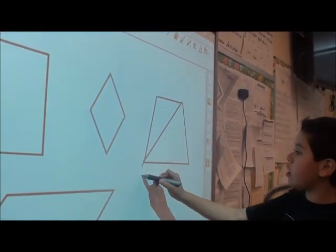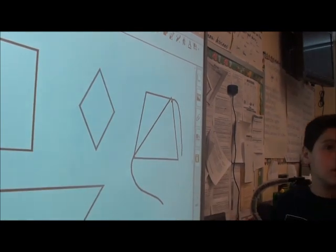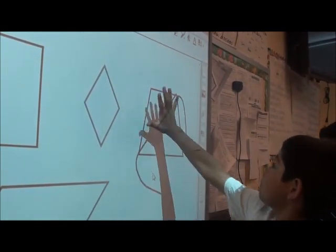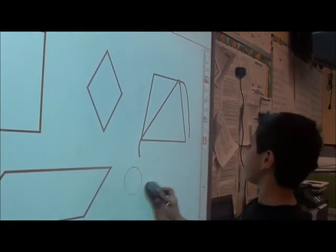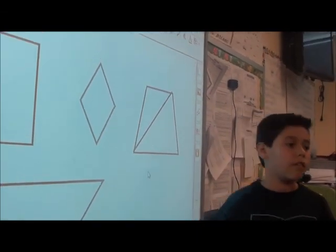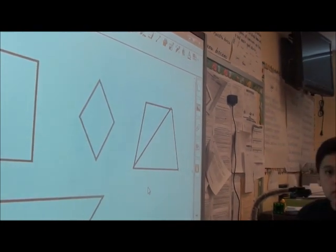It wouldn't be the same because if you take all this off right here, it'll be more than half of what it is. But if you take this and you put it over here, it's still going to be the same perimeter since they all have the same sides. Okay, so let's see. I'm gonna help just a little bit, and I want you to defend your thinking because I think that all of you are onto something. So let me put the camera right here.